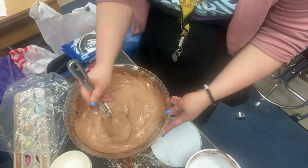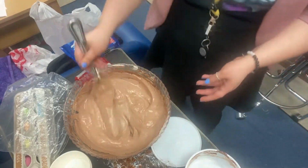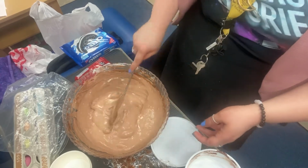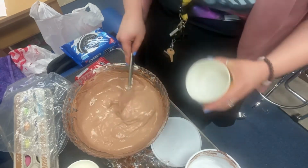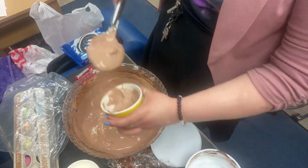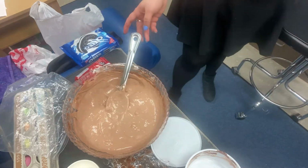All right, so I think that's the best that I'm going to get it right now. Is there any other big chunk? What do you think? I just see a lot of air chunks. Yeah, because these are all air chunks. All right, so I'm gonna set some in my little cup for Mr. Ben. And then we get to do some fun stuff. So this is Mr. Ben, so I'm gonna set it off to the side.